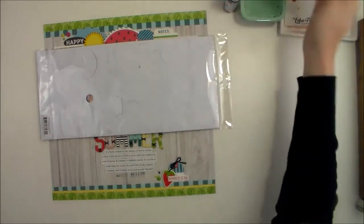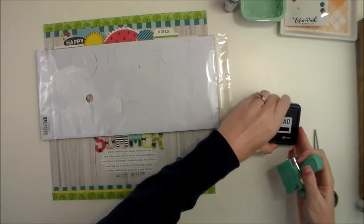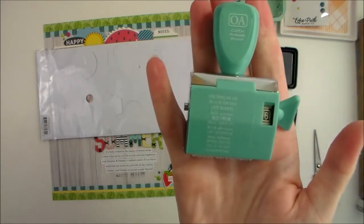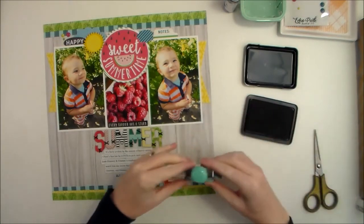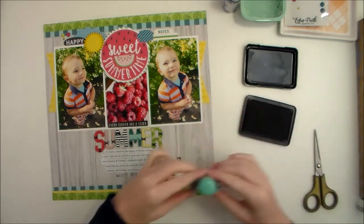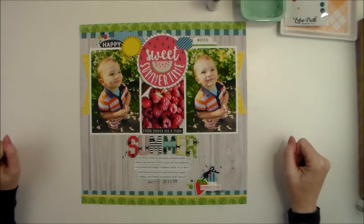Actually, there's one more stamp that I wanted to do before I do my ink splatters. This is just an older stamp from October Afternoon, and it's got some summer sentiments on there. I don't know if you can see those. And I just want to add, this one says Endless Summer Days. Okay, now on to my ink splatters. And this is Heidi Swap Color Shine in Peacock. So with that, I'm going to call this one finished.